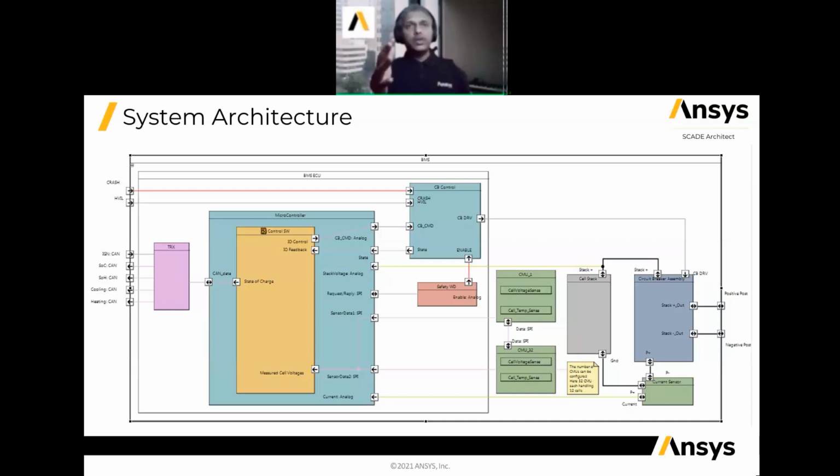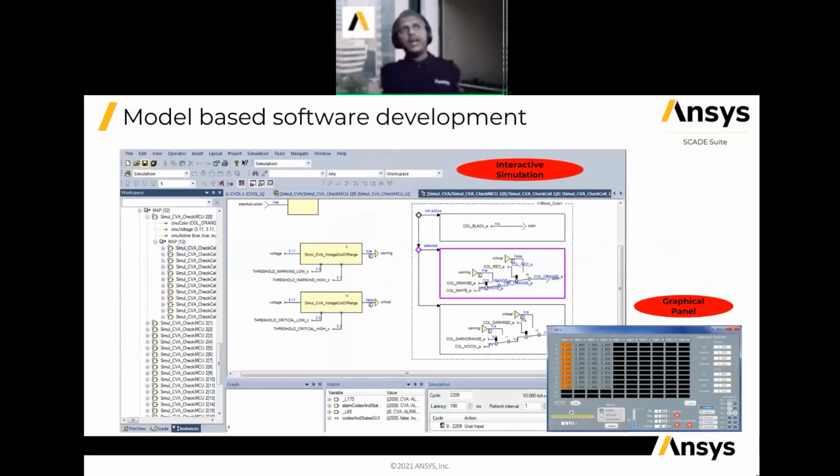Of course, there are many other ways in which you could do this. But system architecture happens to be the first place where you would look at improving the overall robustness of your application. And once we have the architecture defined, the next thing we move on to is the actual software design, development, and implementation part.